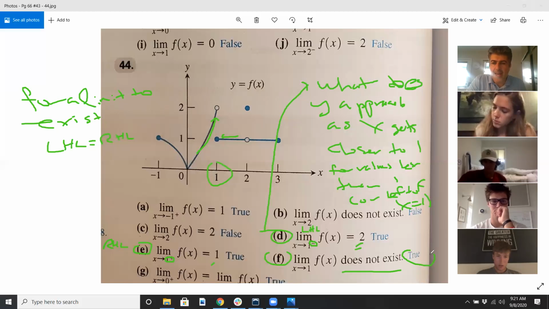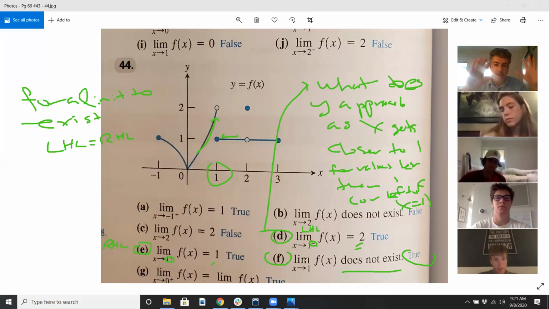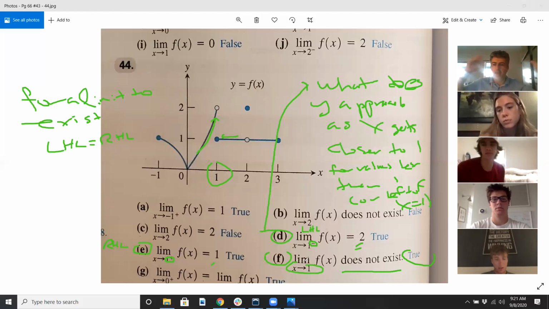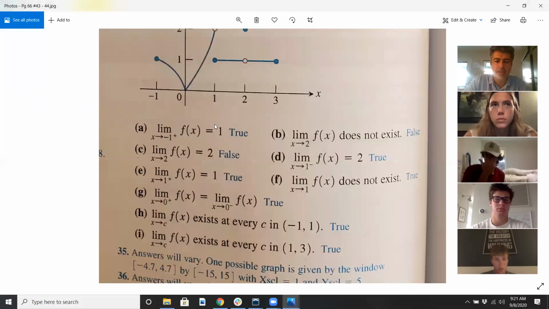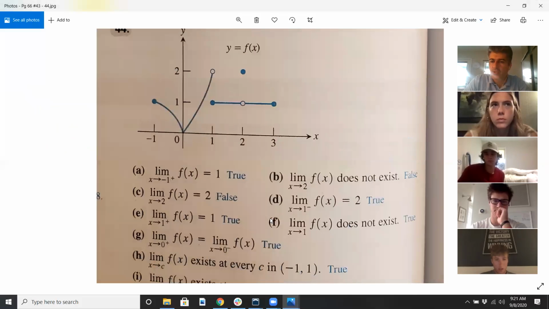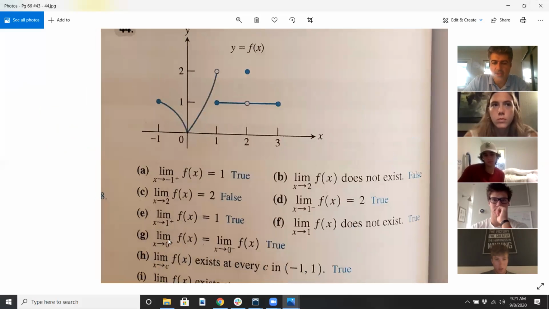The limit cannot exist if they're not going to link up, right? For x approaching a certain number without the superscript, we're looking at both sides and they're not linking up. So forget it. Hopefully that's okay with D, E, F. With that in mind, this should help for H and I now. Let's look at H and I. Oh, by the way, of course, G is true because the LHL is 0 and the RHL is 0. But that was a different x value.